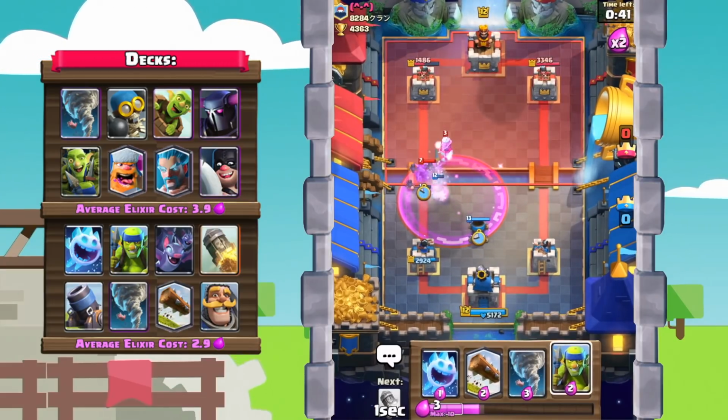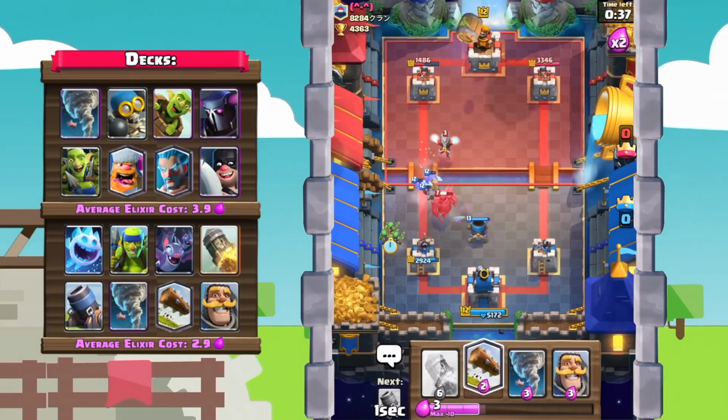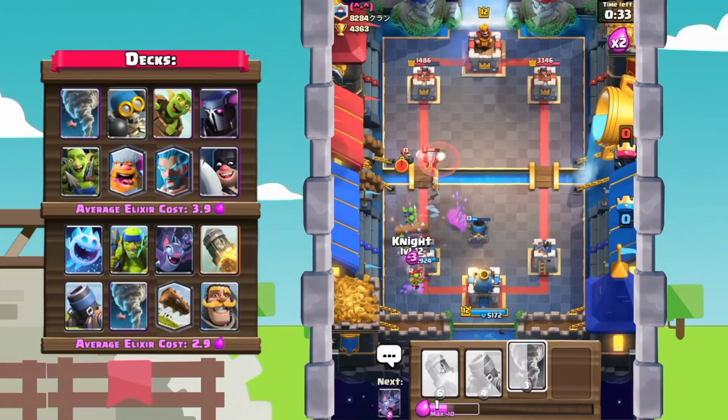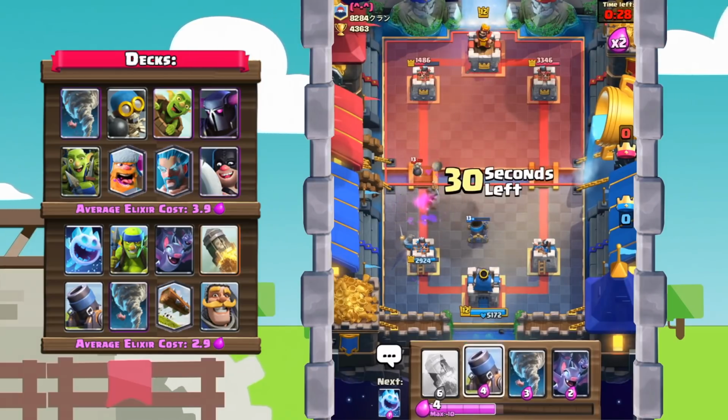So here, he's gonna put down a Rage P.E.K.K.A. as well as an Ice Wizard right at the bridge. That's not exactly a good move. Here, I'm gonna lock out the... Oh no, he just tricked me with that Juke Goblin Barrel. I had to put down my Knight to stop that.